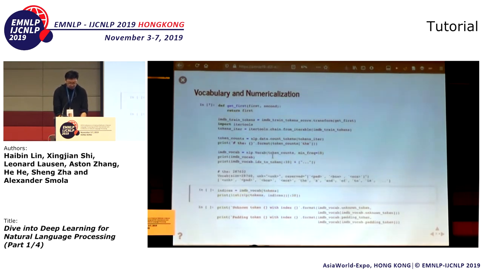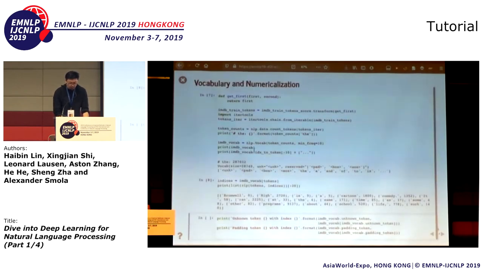Once we have the token counts, which is the output from count tokens, it becomes a dictionary that maps from the token to its frequency in the stream of tokens. With that counter, we can pass it into the constructor of vocabulary and specify that we only keep the tokens that appear more than 10 times in this stream. By printing the vocabulary, you can get the statistics on the size as well as the special tokens that are reserved in this vocabulary. I'm also printing the first 10 indices in the vocabulary. In this vocabulary, we're keeping special tokens like unknown, padding, beginning of sentence, and end of sentence.